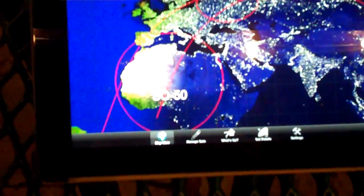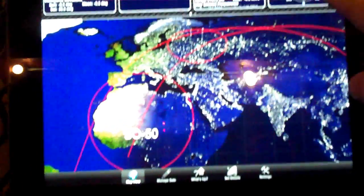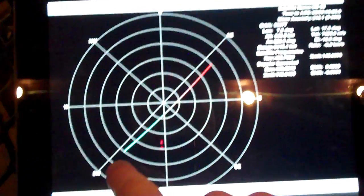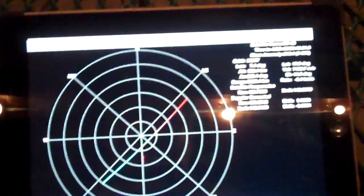The satellite is just over Africa right now. It's going to pass up over the Med and come right up over Moscow. We're going to have a really good pass tonight. As you can see there with the plot, it's going to come in almost directly from the southwest, almost go directly overhead, and then pass to the northeast.